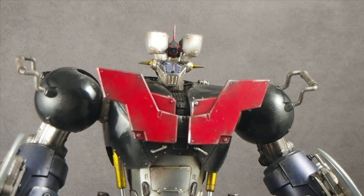What we have here is a very special sneak preview of the ThreeZero Mazinger Z. This, of course, is the iconic super robot Mazinger Z that was reimagined in a very steampunk style by the guys over at ThreeZero. This was done under supervision of Go Nagai, so he approves. So check this beast out.